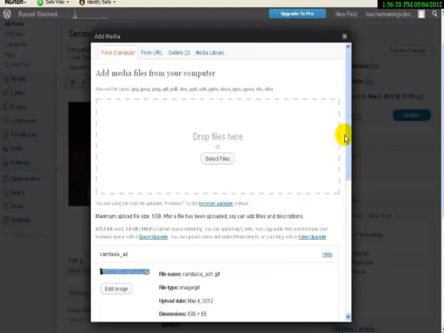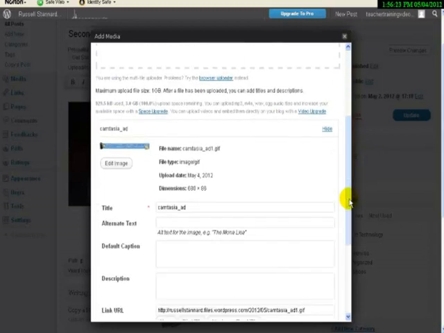Now there's quite a lot that we can add to this image as well. The first thing that we can do is give it a different title. Now the title is what will appear when we roll over the text. So I'll leave the title, but I can change it if I want. I can also put some text in here under what we call alternate text, and this is for when a browser doesn't have the ability to actually view an image, then that information will appear. So I'm just going to put here picture of ad. That will be the text that will appear if the picture doesn't appear on the screen.